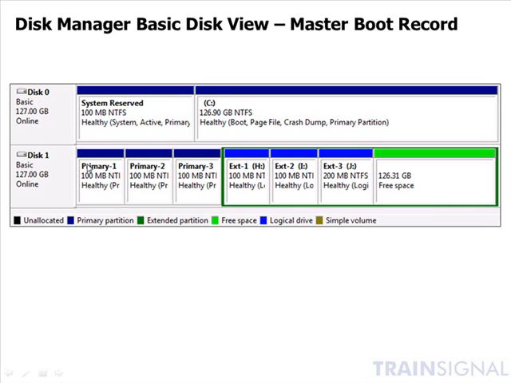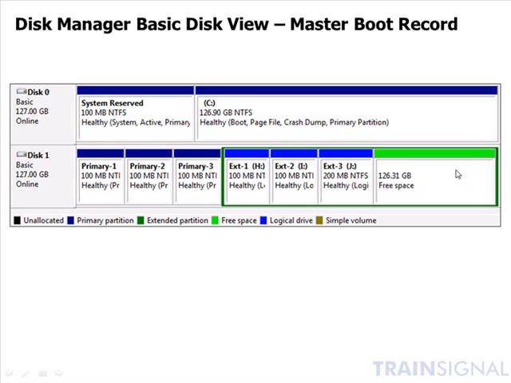So this is the active partition on the system. The second disk has 4 partitions. We have 3 primary partitions, each named Primary 1, Primary 2, and Primary 3. And they're all healthy. And then we have this extended partition with the dark green. As you can see, it encompasses those 4 areas that you see here. Inside this extended partition, I've created 3 logical volumes. And as you can see here, they're Extended 1, Extended 2, and Extended 3 of different sizes, just so I didn't want to just use 100 megabytes everywhere. So you can see that these ones are 100, 100, and 200 megabytes.